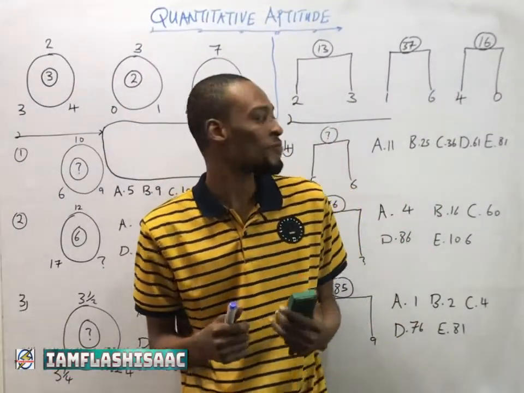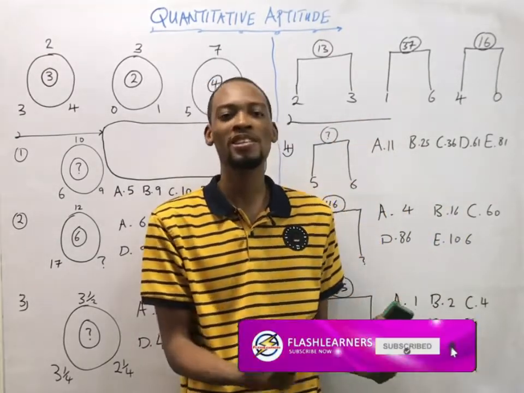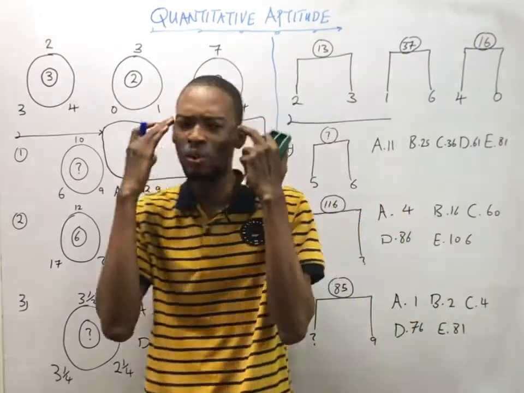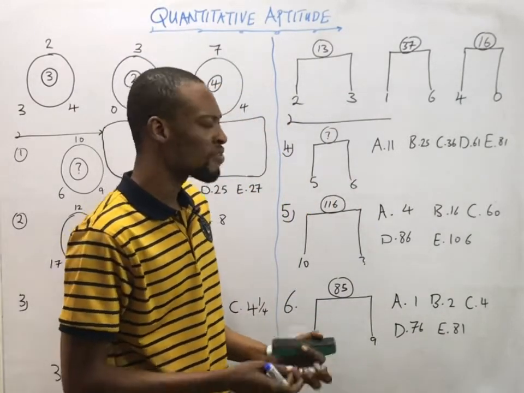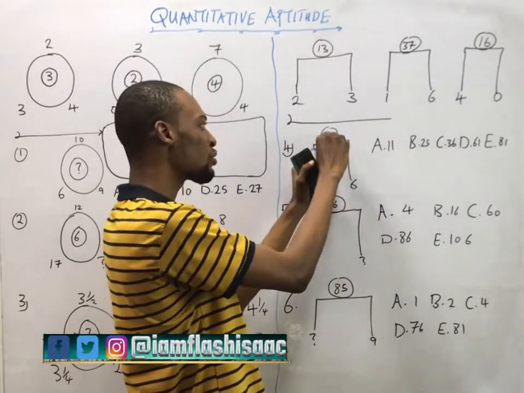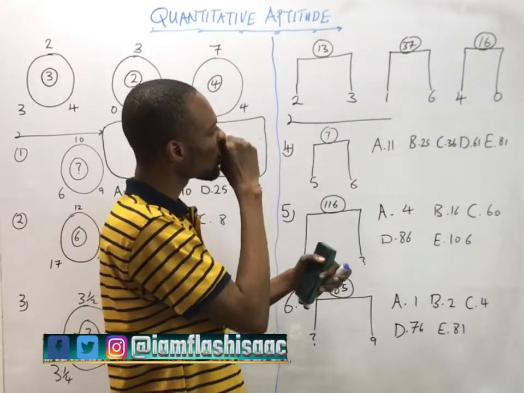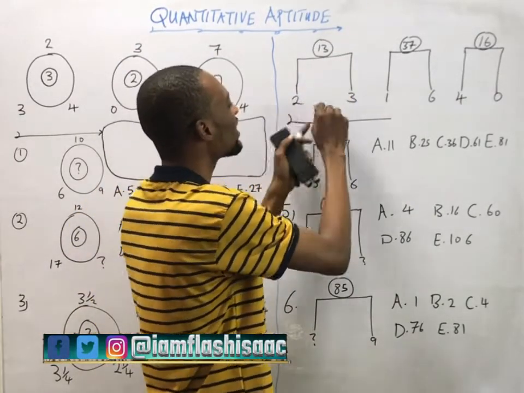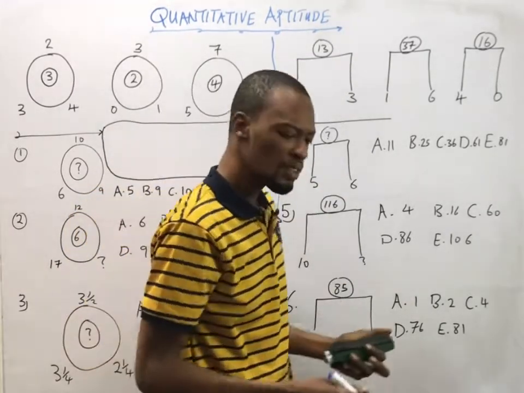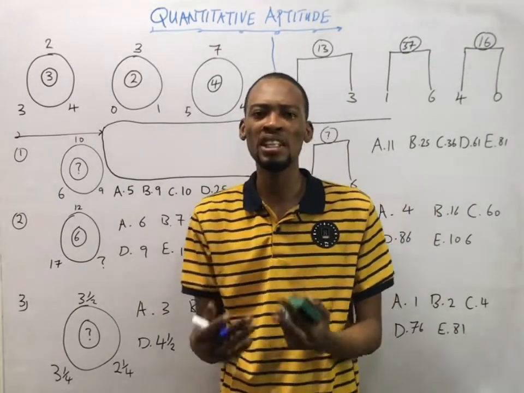Hello, I am Flash Isaac and today I'll be taking you through quantitative aptitude questions set in primary schools and common entrants. This set of questions is actually to test your reasoning, your ability to understand patterns. For example, you see this diagram with five cells and a question mark — you have to find out what is supposed to be there. That's where quantitative aptitude comes in. The best way to do well is to be exposed to as many questions as possible.